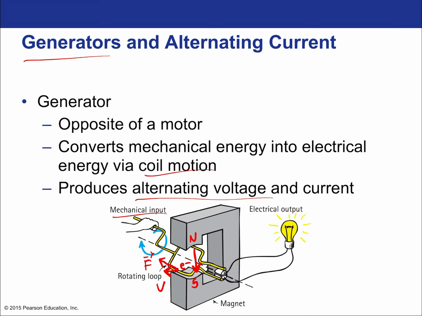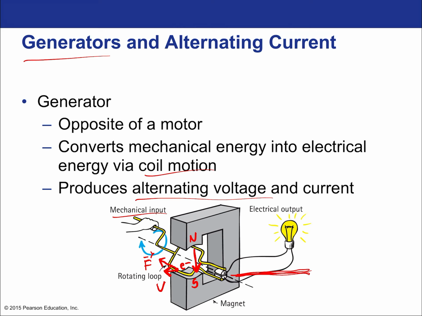That's a generator, okay? And the direction of the force changes every half rotation, which is why it's alternating. And there's always a point where the velocity is going to be parallel. Think of when this coil is oriented exactly horizontally, when the orientation would be like this. During that orientation inside the magnet, all the velocities would be parallel to the magnetic field or anti-parallel, which is just 180 degrees. And at either of those moments, there's no force at all. And so that's where the current zeroes out for a split second as the coil spins through that orientation.